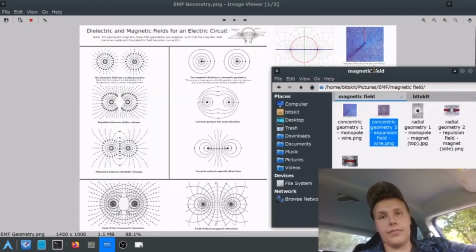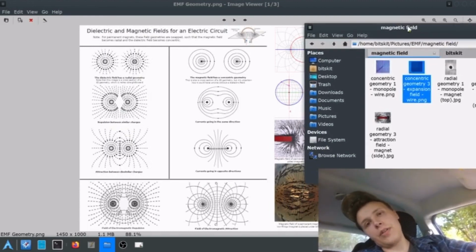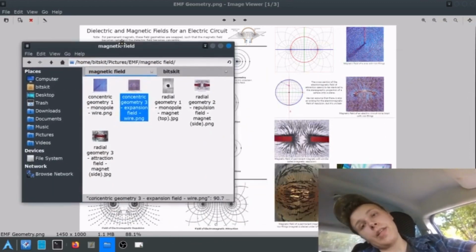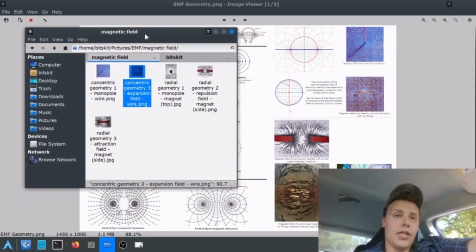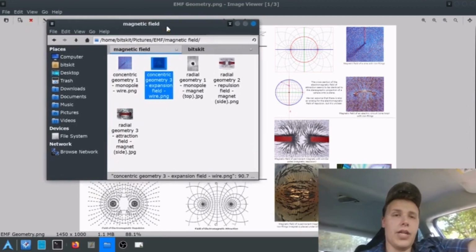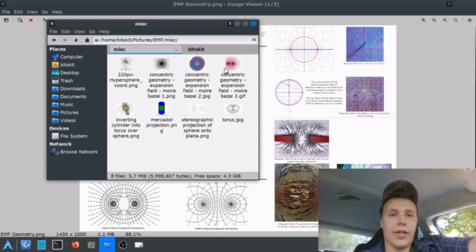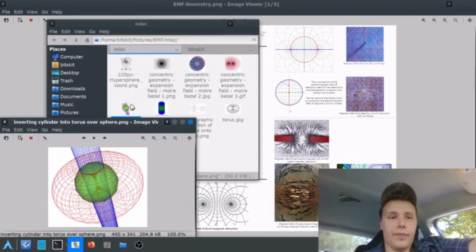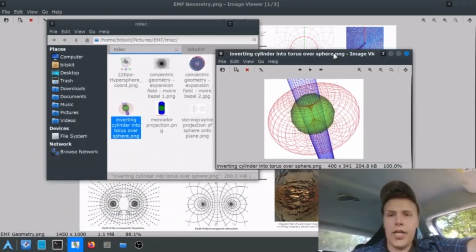And if you tilt it the other way, what you're looking at here is the bottom of the sphere. So that's just an easy way of seeing it. What you're looking at when you look at this whole image is basically the inside of a sphere. And this really got me thinking when I first noticed this, because it reminded me of a diagram that I'd seen in the past, where you can invert a cylinder over the surface of a sphere, and you get a torus.